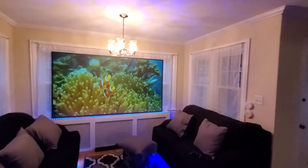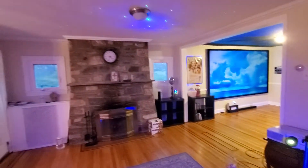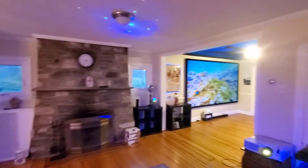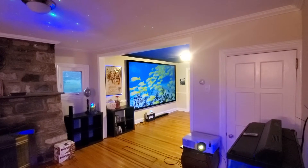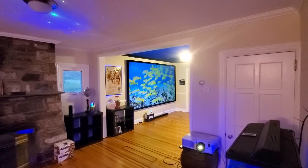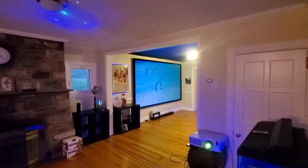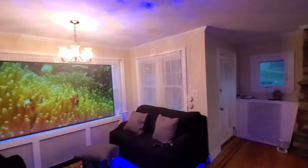My projector in here sits back around 18 feet — the Chrissy sits back around 18 feet. The other one is a short throw, sitting back maybe about 7 or 8 feet. This is how ambient light rejection technology is supposed to react — your screens are supposed to look beautiful, just like if you're watching TV.